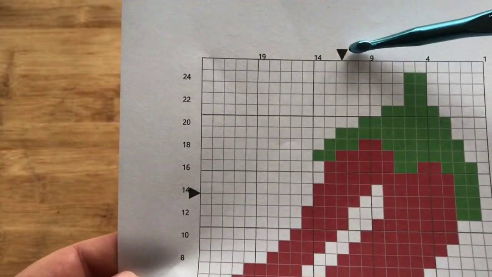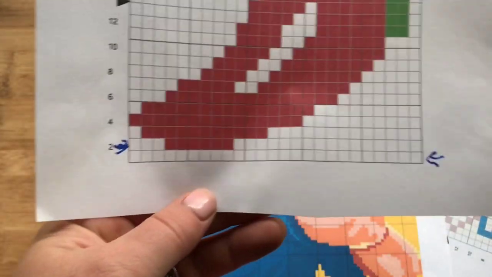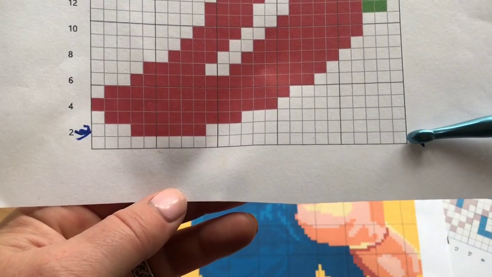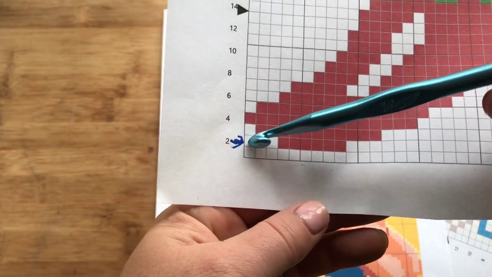Normally in a graph there'll be numbers on the side to indicate which row you're at. They're also on the top. The little triangle here represents the center of your graph.